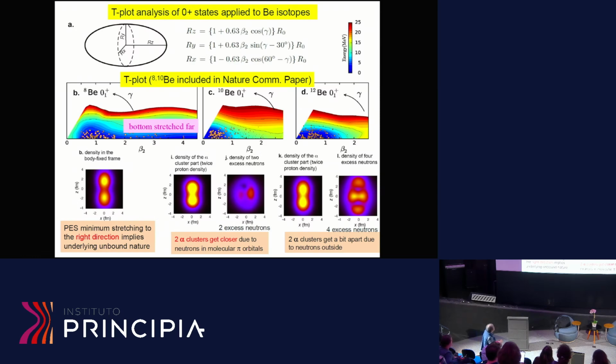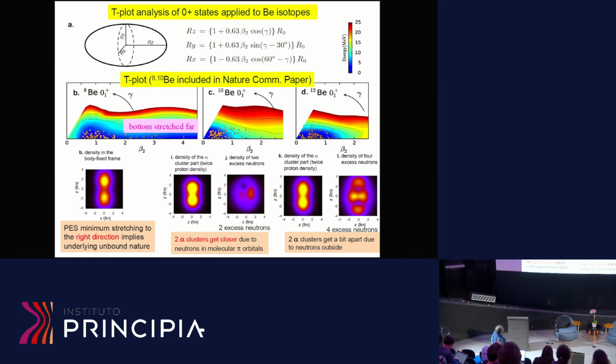But of course, in beryllium-10, we have 2 more neutrons. This shows how the excess neutrons are distributed. This is not a very nice color, but later I'll show you a nicer one. You can see that neutrons are mostly here and there, so they are circulating in this part like this. And if you look at the T-plot, the distribution is much more compressed into this part. It's still large, but more compressed, so this is more like normal deformed nuclei.